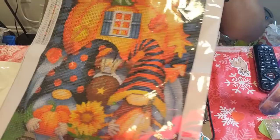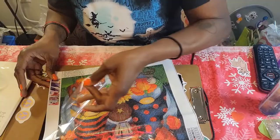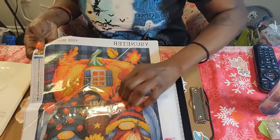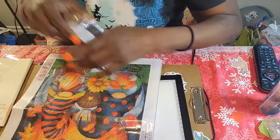So like I said, 25 colors, DMC numbers are on there. And obviously the stick is good. And boy, just glancing, that drill fill is really pretty good. And there's a little thumbnail. That's really nice. And it's 30 by 40.